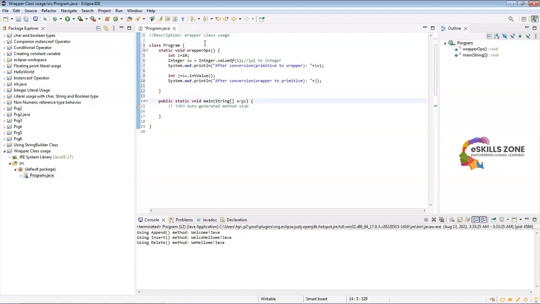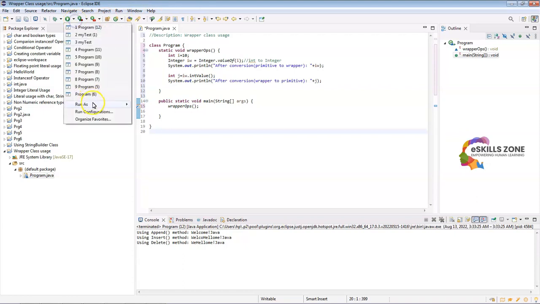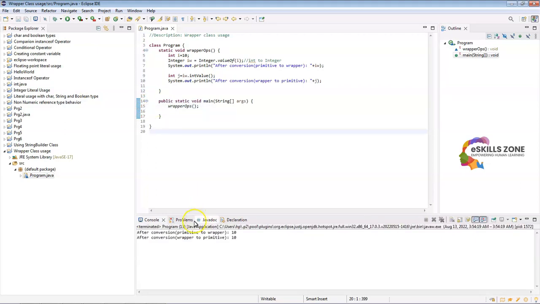Now we will call the method wrapperOPS, which was the method used now as an object. Now the program is complete. We'll go to run, run as, and click on Java application. You can see that after conversion primitive to wrapper, the value is 10.